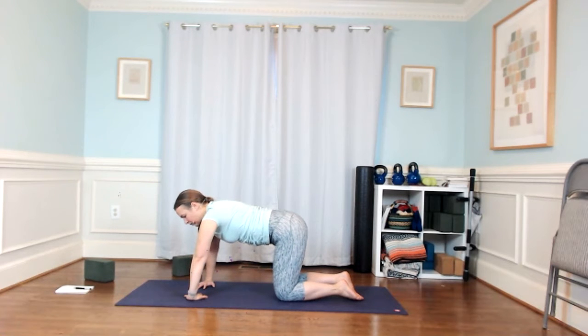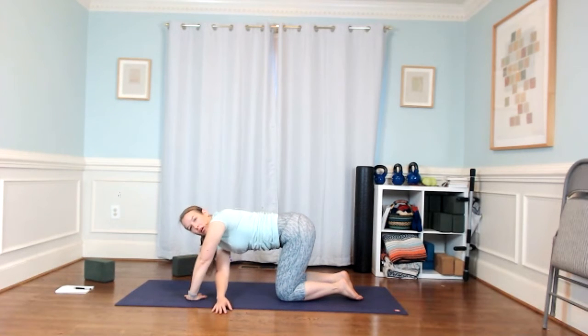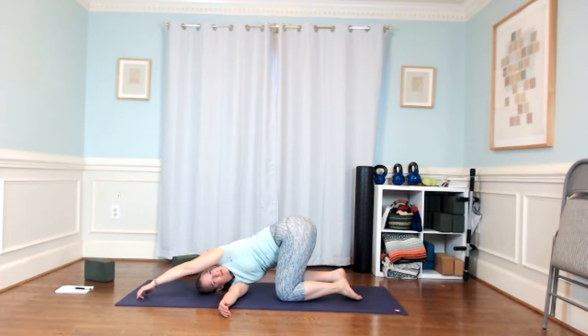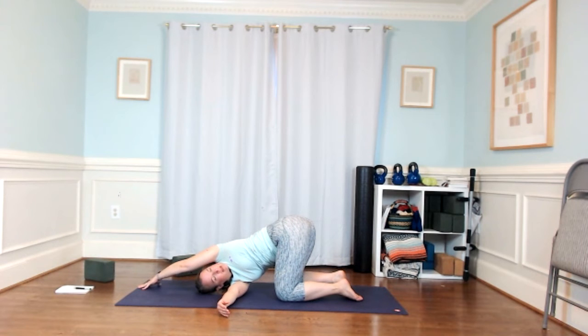And then we'll slide the right hand underneath that left arm. Bring your right shoulder, side of your head to the floor. And then you can lengthen those left fingertips toward the top of your mat and then over to your right a little bit. Get a nice length through your side body and really feel like you're reaching that right arm away from you to get some space behind that right shoulder blade.